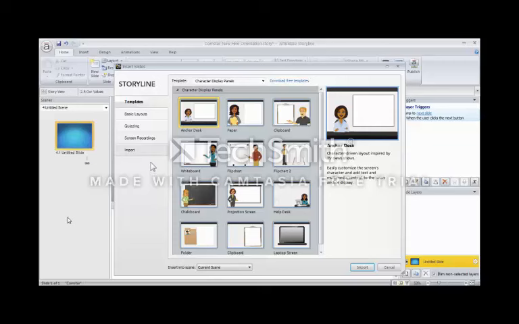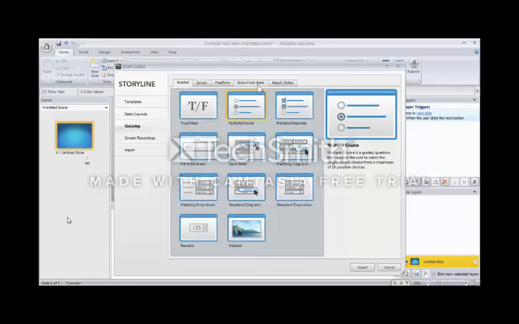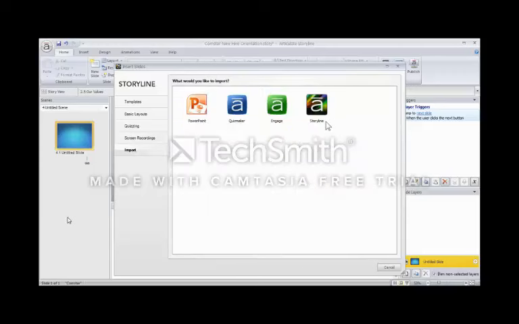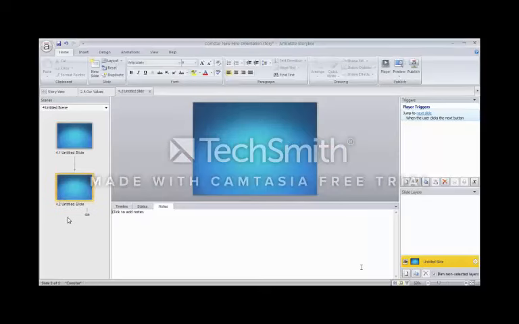I can insert a slide from a template. So if you imported some templates, you'll have those available here. You can always click here, and that'll take you to the community where you can download additional templates. You can choose basic layout, so layouts that are in your current template. You can see I've got some to work with. Quizzing, if I want to insert quiz questions, graded slides. Screen recordings, I can record videos and bring those in, or I can import content. So we're going to go ahead and insert a new slide, and again I'll just choose this blank one and insert that, and now I have my second slide.